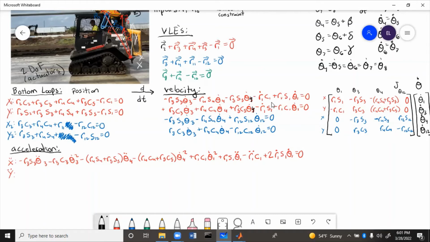Now, with the R1 theta 1, R1 changes as well. So we'll have an R1 double dot, shows up here. And then we'll have an R1 dot, which shows up here. And then we'll have the derivative of the cosine component. So that'll give us the second term that goes here. So that's why we have a 2. Then we'll have the derivative of the sine and the derivative of the theta 1. So we got the theta 1 double dot, and then we got the sine turned into cosine, we have a theta dot squared. So the y will follow that same exact pattern.